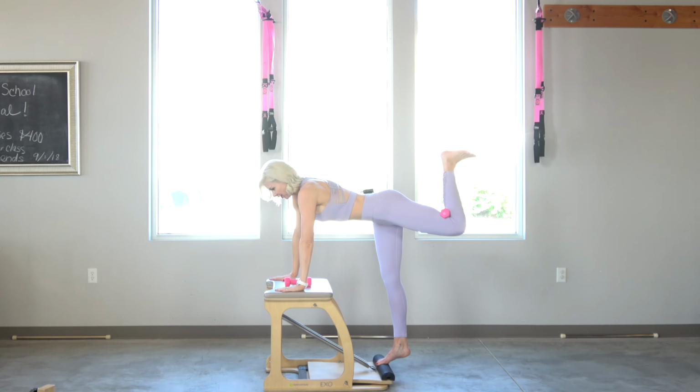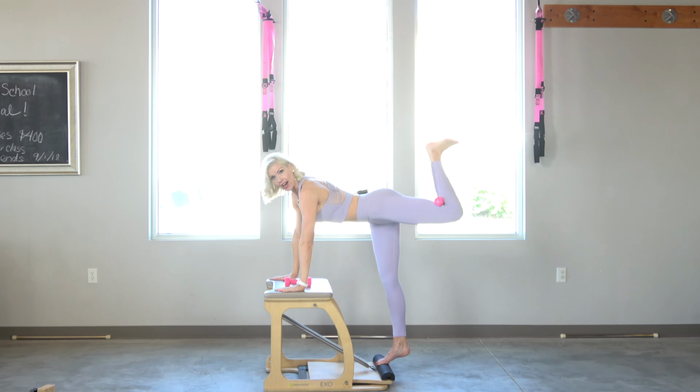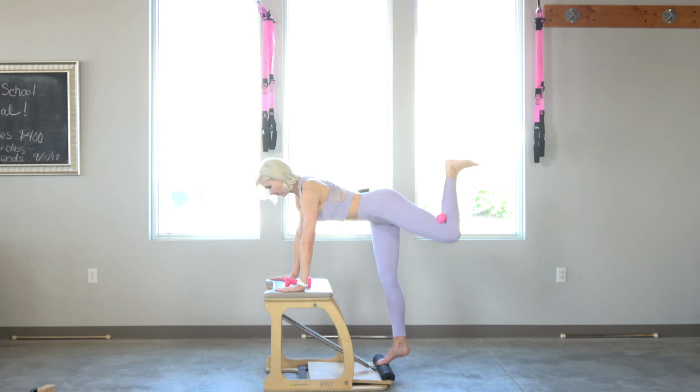I'm going to flex the foot. Shoulders are down. Abdominals are tight. I'm going to lower and lift for 5, 4. No movement in the body. The leg is working, but it's not moving the body. 3, 2, and 1. I'm going to lift it an inch higher, and from here I pulse 5, 4, 3, 2, 1. And then I open out to the side.